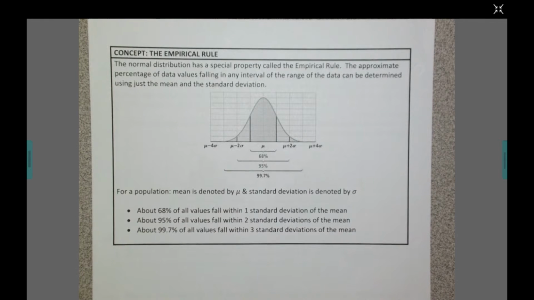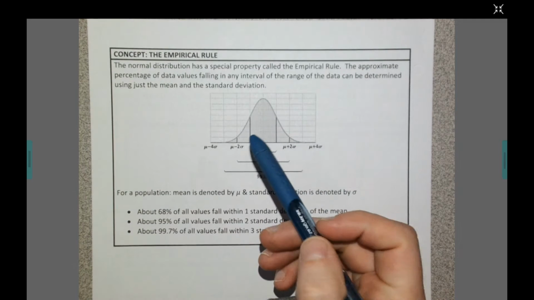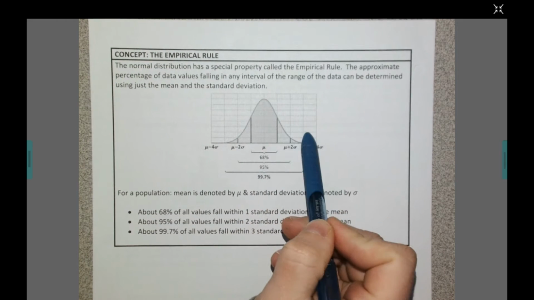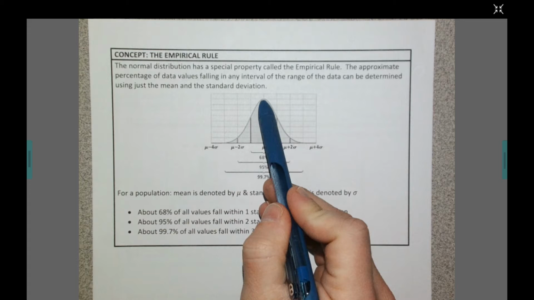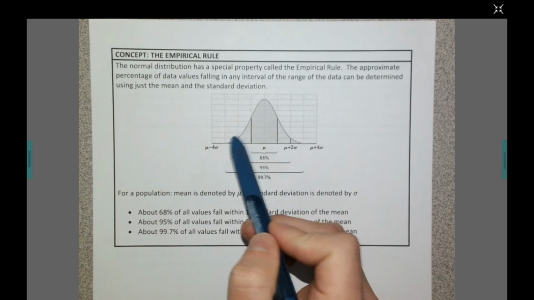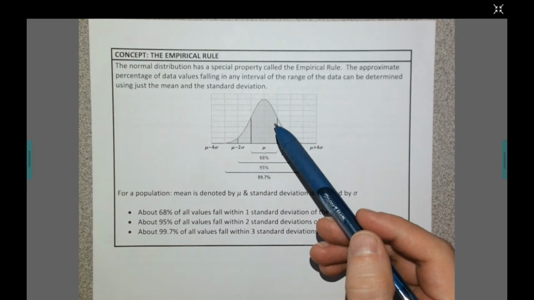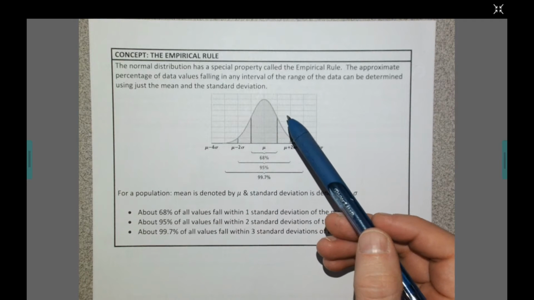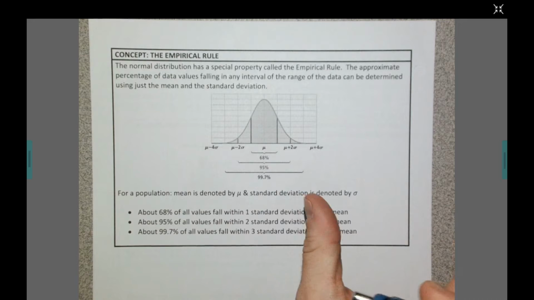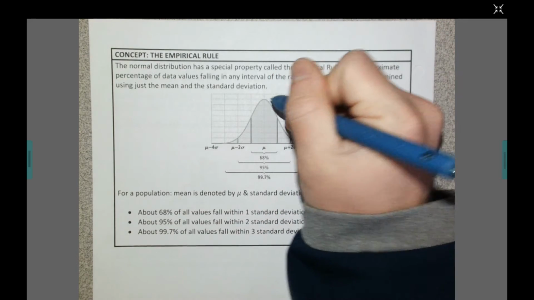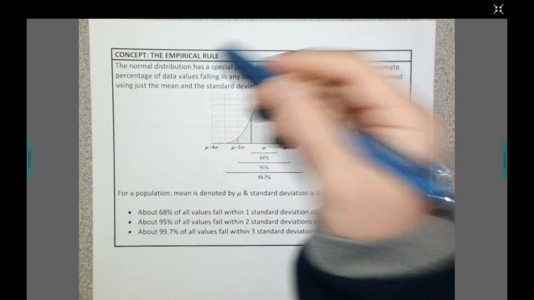11.4 deals with this concept of normal distribution. We talked about the other day, where a normal distribution is going to be symmetrical in nature, and it's this bell curve where we have our peak in the middle, symmetrical on each side. Using normal distribution, we can find roughly what percentage of values fall about the mean. It's called the empirical rule.